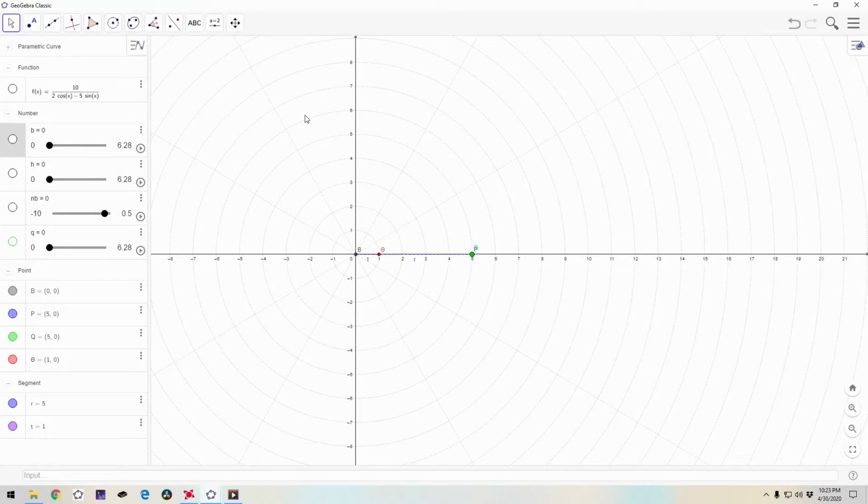Here's a much better view than what I could draw on a board. GeoGebra has a way of being able to have things in polar form. As you can see, the polar grid looks like the bullseye we had on the board there. And what I've got set up here is a couple of different things. I've got the blue dashed line set up to be the direction that the r is going to draw a point in. I've got the red theta dotted line right here that's going to show the current direction of theta at all times. And then I've got the green points here that are going to draw out the shape. I'll give you a quick sample just so that you can see what I mean.